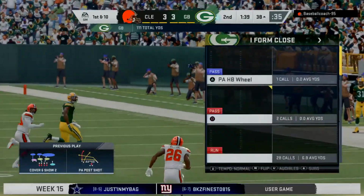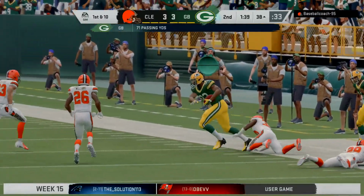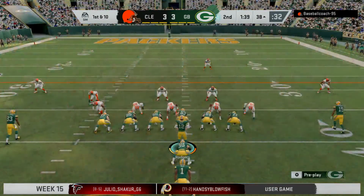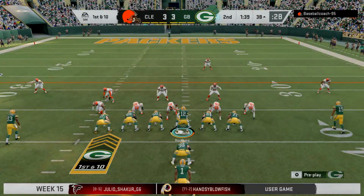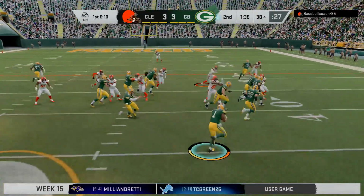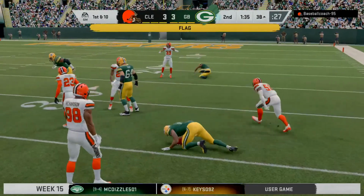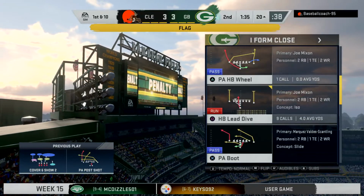I think it's pretty safe to say that initially they had to be thinking about trying to get into field goal range. But after that shot right there, they've got to be thinking bigger right now. And that was probably their thought offensively. If we hit this, great, let's go for the end zone. If not, settle for a field goal. Looks like they can try to hit pay dirt. And he'll be brought down somewhat awkwardly here, and a late flag as well. I think this one's going to be a face mask.